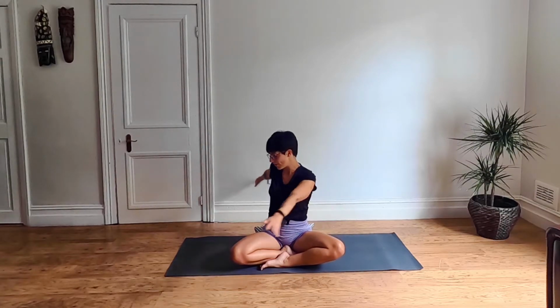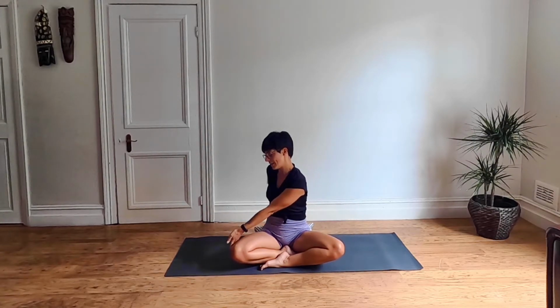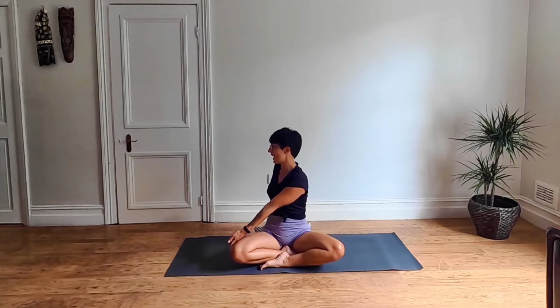And then let's come to the other side. So the right hand goes to the outside of the leg. Left hand comes behind, inhale for length. Exhale as you twist and look behind. Few breaths here.